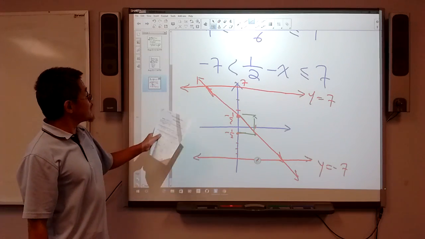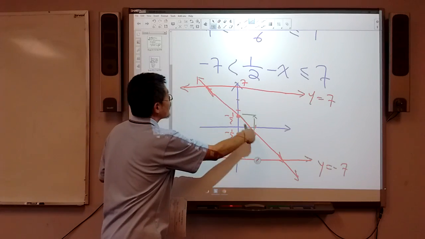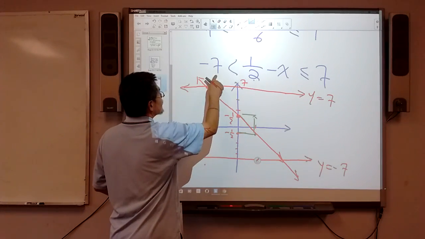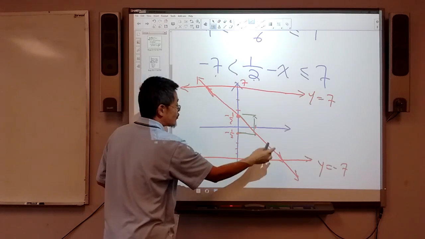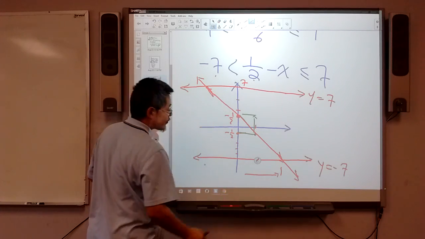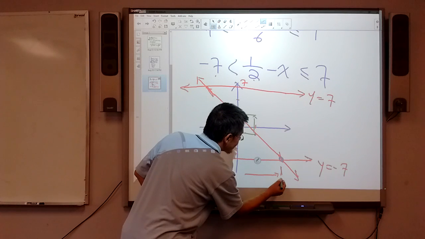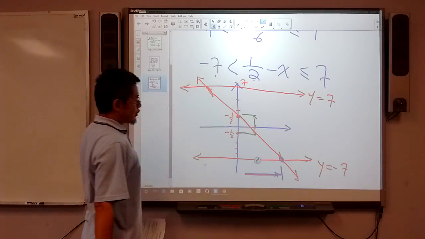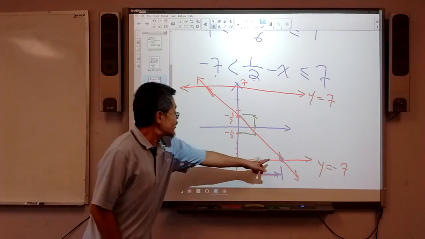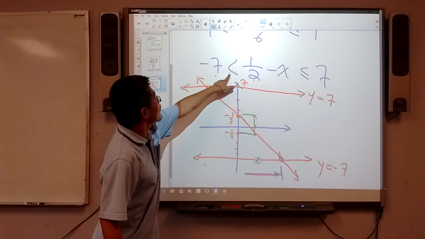So they're asking what? The interval where this line has to be above this line, right? Because this line is greater than negative 7. So it will be from here downwards, right? So this is our point here. It'll go downwards from here, right? We good on this one? Because from this point on, this line is above this line. So that's what greater than is.